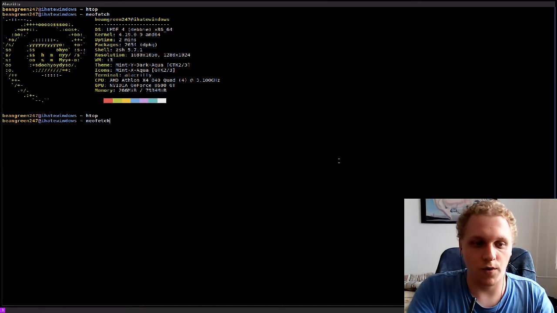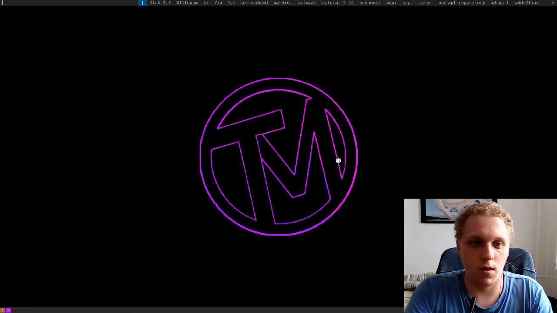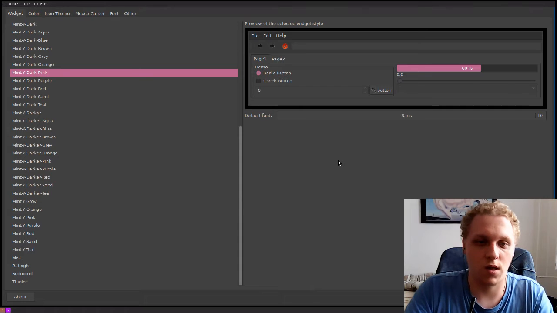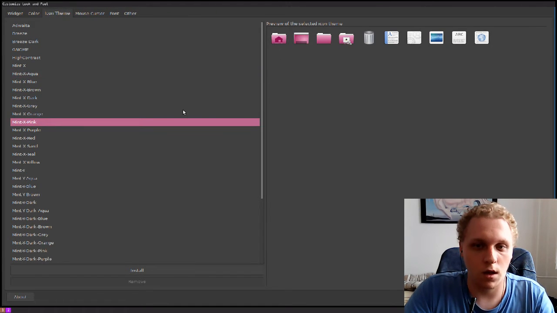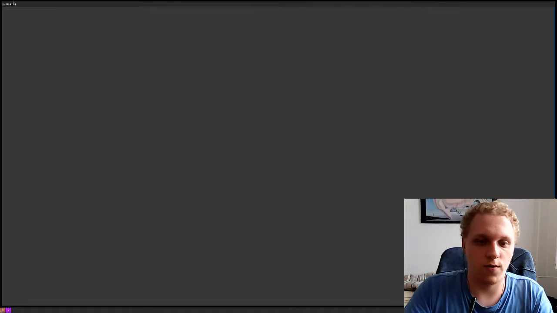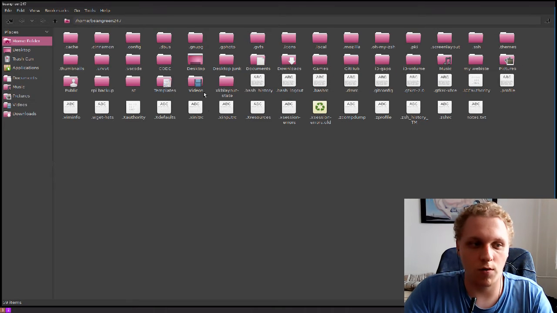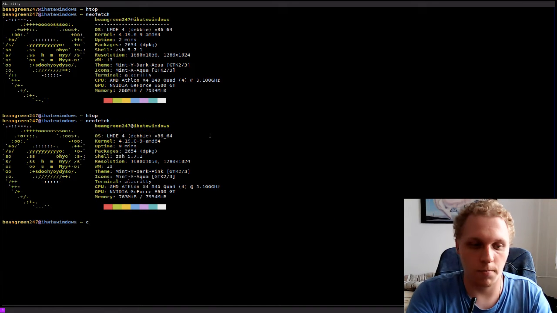So if we run NeoFetch now, you'll notice we are running dark pink, but the icons look a bit weird. Now i3 doesn't actually have any icons, so I don't really care. But let's change it. Let's have a look. So in LX Appearance, once again, you can go to icon theme, and I'll pick the pink ones, because the pink ones will just look good. It actually does have icons in my file manager, so we can check that out now. If we go to PCManFM, after this small change, you notice everything is more of a pinkish, which I kind of like, more of a pinkish environment.